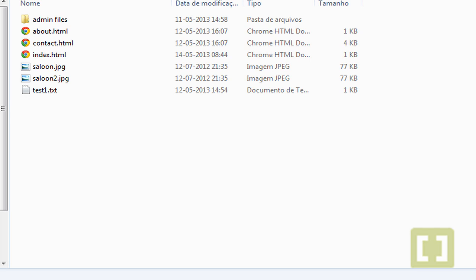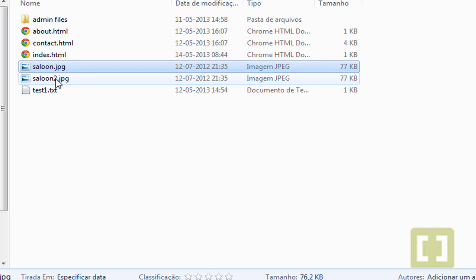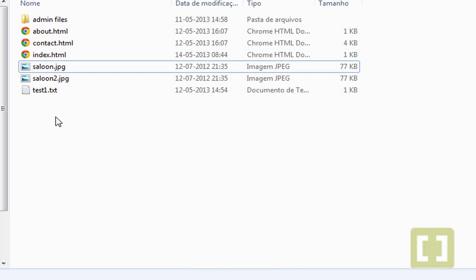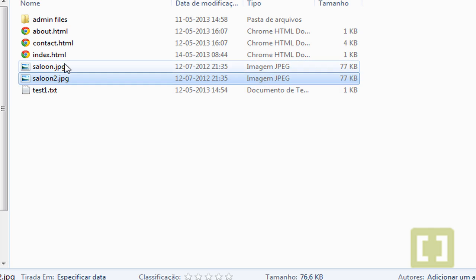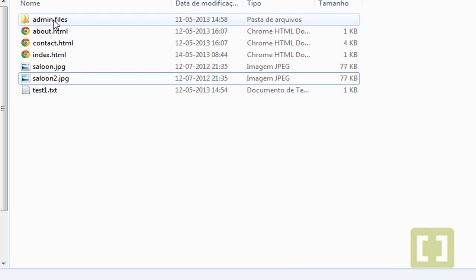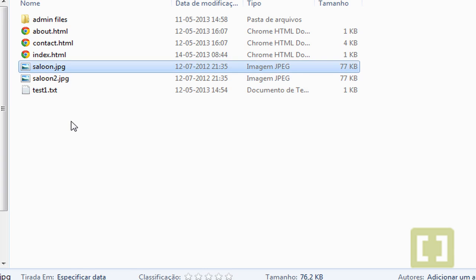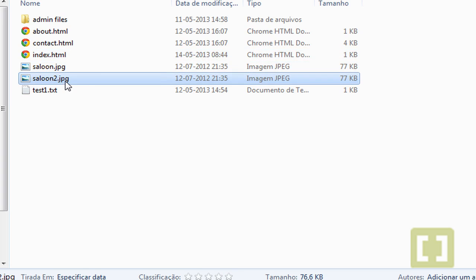I would always recommend that you store the images where you have your website files. It will be better for you, and your website will load a lot faster, as well as the images. So make sure you have your images stored locally, where you have all the files of your website, and don't link to images on other websites. That will make it very slow. Make sure you store your own images on your website.